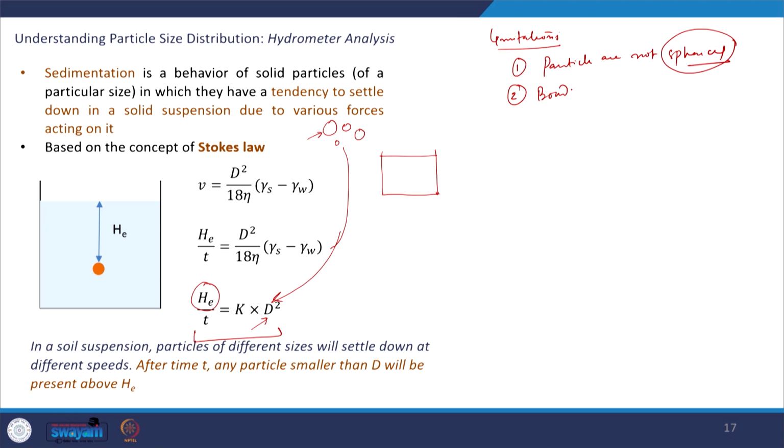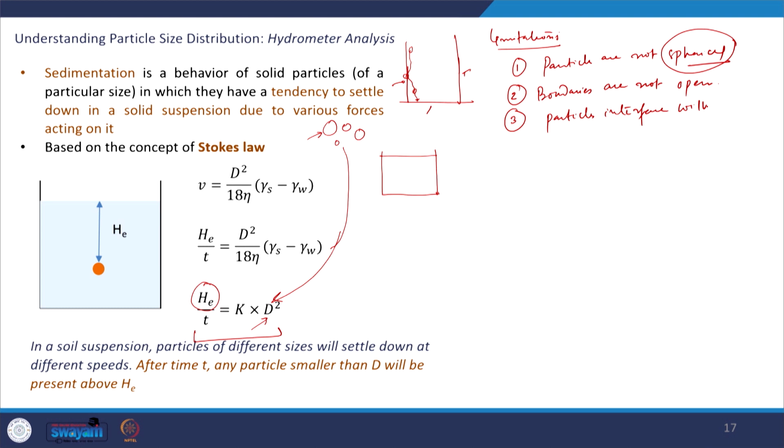Then the boundaries are not open, which means it is not specifically a free fall. So, we have some defined boundaries. Therefore, if the material falls from here, it may happen that while falling it can strike the edges of the cylinder, because of which there will be disruption in the movement of the flow as per our assumption. All right. So, this can affect the results. Then the third problem is that particles interfere with each other.